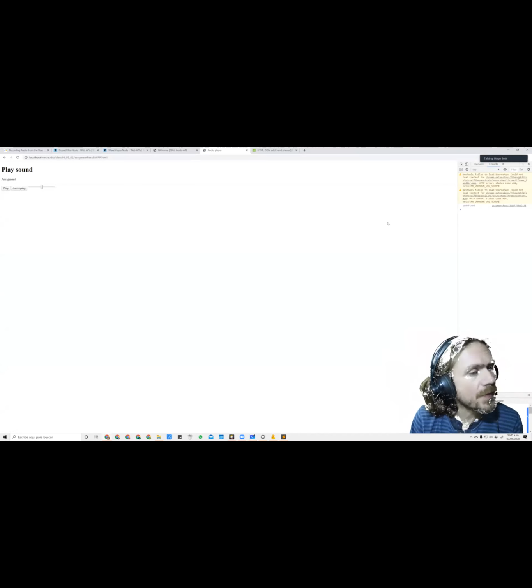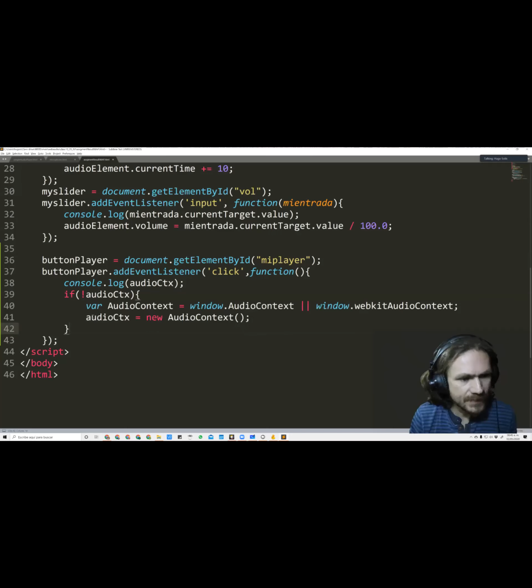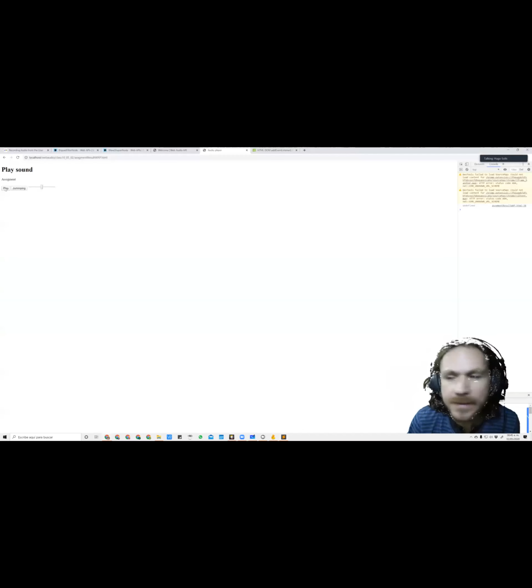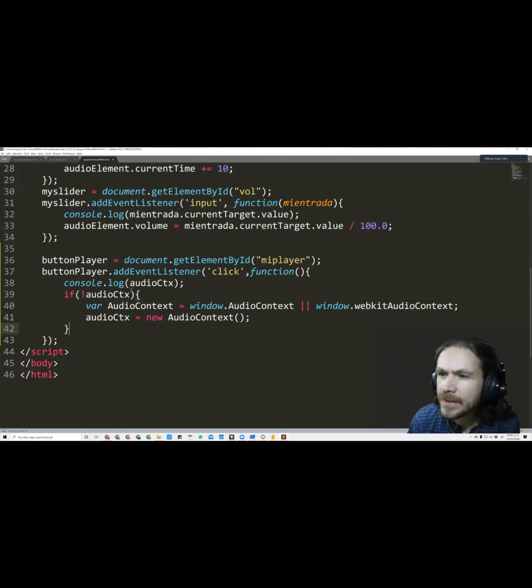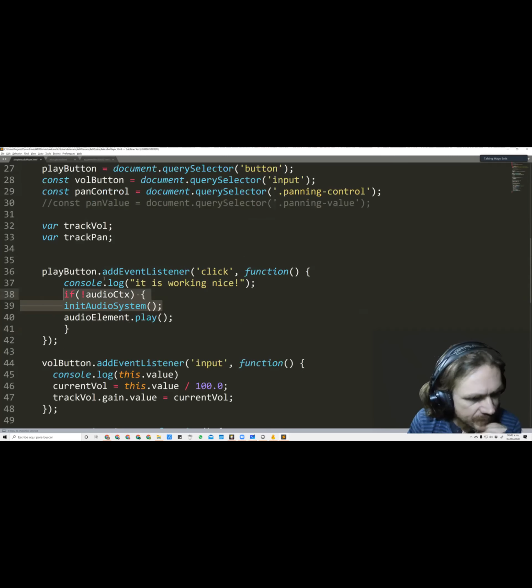But now, theoretically, because it was false, because undefined is treated as false, by the way. That means that now, the second time that I press it, oh, it's still undefined. That's not good, okay? Because theoretically, this audio context, the second time that I press it, should be properly connected, okay?